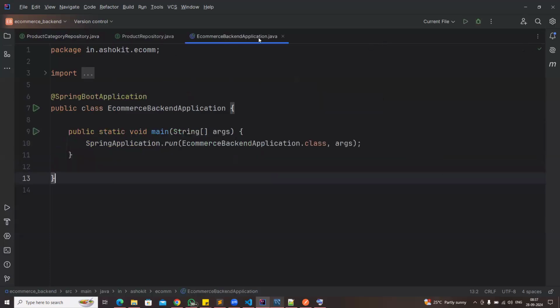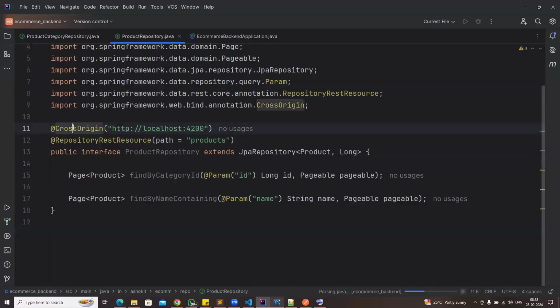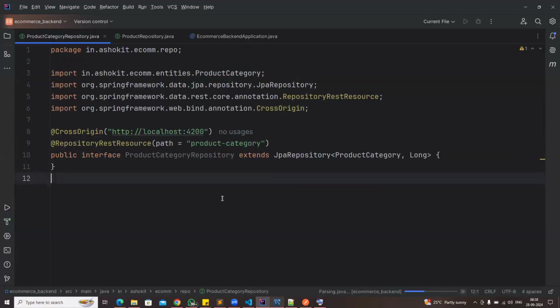Okay, so let me run this application now. In both repositories, I configured the CrossOrigin annotation to resolve this CORS policy issue.